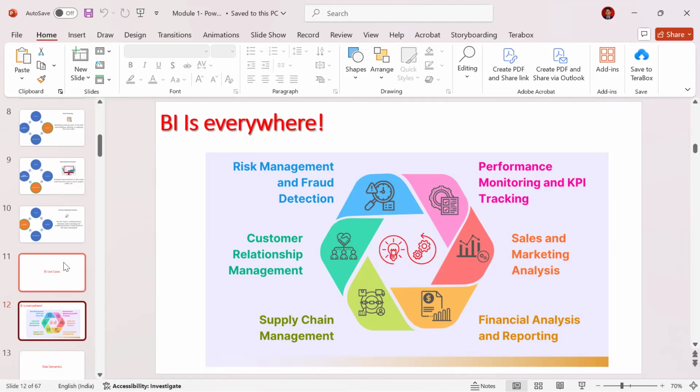performance indicators. The business monitoring and performance monitoring will happen using the key performance indicators of any business. Not only performance, I also want to perform financial analysis, generate reports, do sales analysis and marketing, and CRM, customer relationship management.